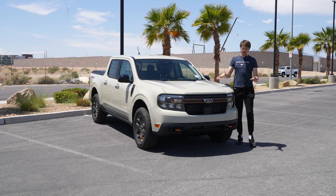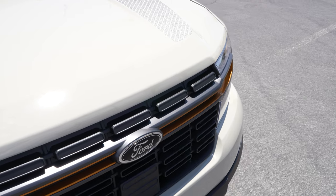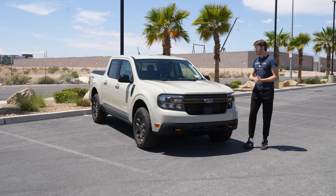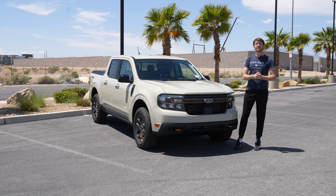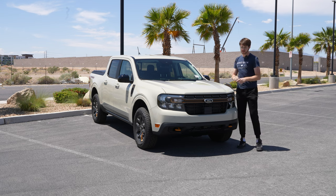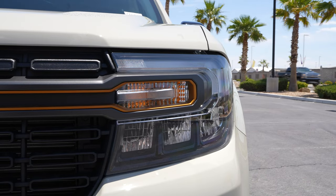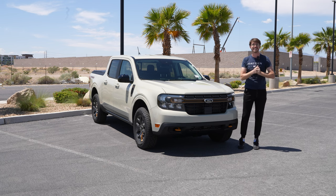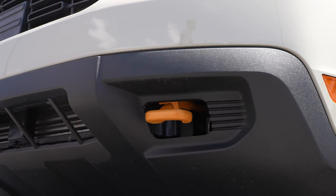When you come to the front, there's going to be a lot that's immediately different. You have a completely new grille, blackout logos, and some accent designs throughout. I'm not sure if that specifically comes with this trim level or if these are just added on top, but they do look a lot nicer — it helps break the truck up a little bit. You also have this orange, yellow, or gold color — Ford officially says it's orange — and you get that orange down here as well with the tow hooks, giving you a bit more option when off-roading to pull things in and out of sticky situations.